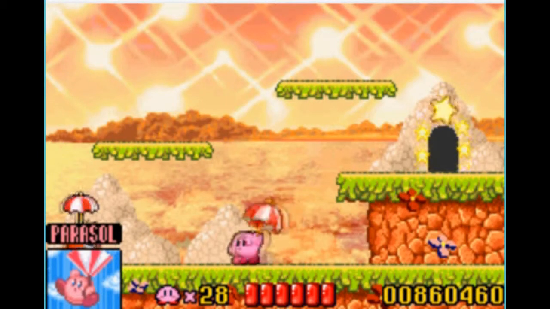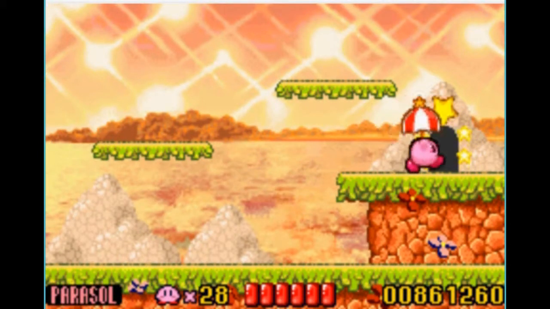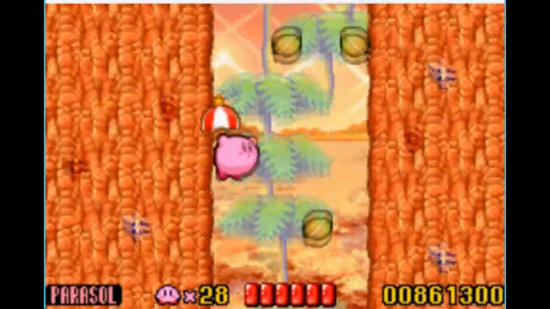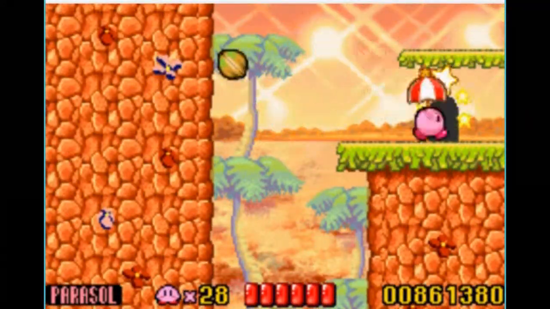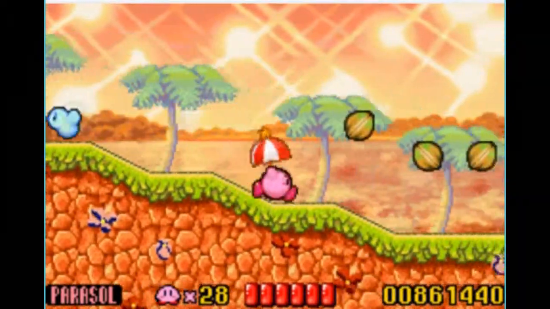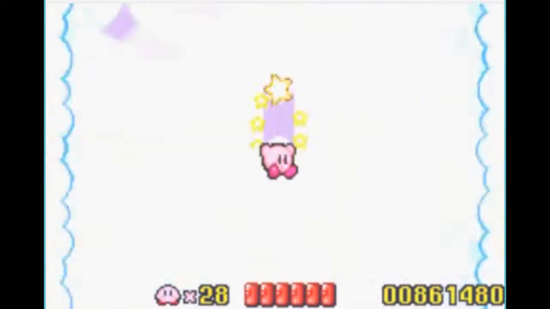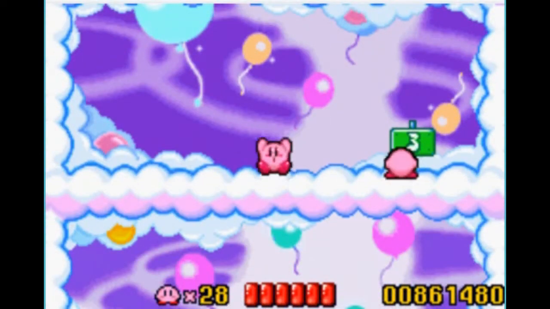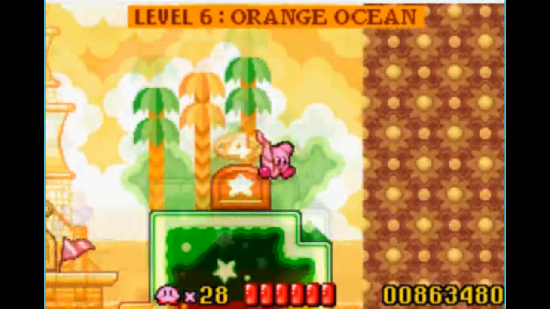Now this is what I'm talking about. When a Kirby game gives you 2 obvious powers, it means you should probably take it. Because this room right here is incredibly easy with the parasol ability. And even this room, you can just run through it. Coconuts can't even hurt you at all. And just like that, stage 6-4 is done. Yeah, 3rd place.